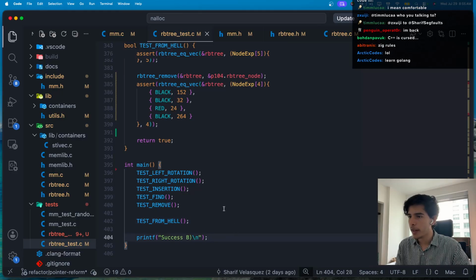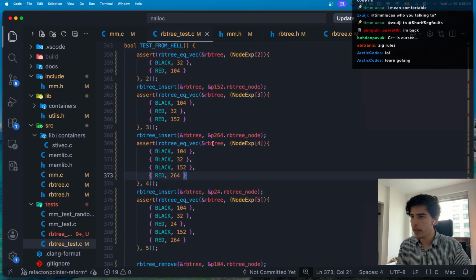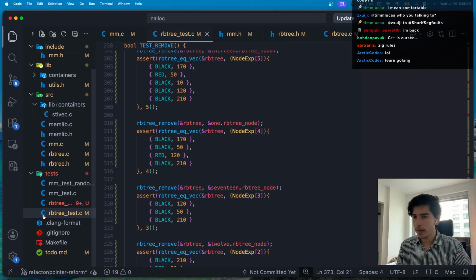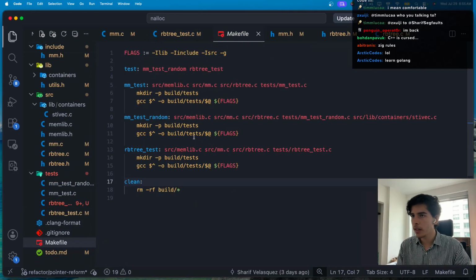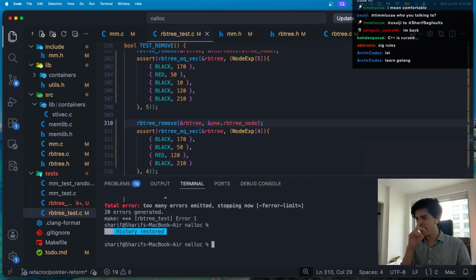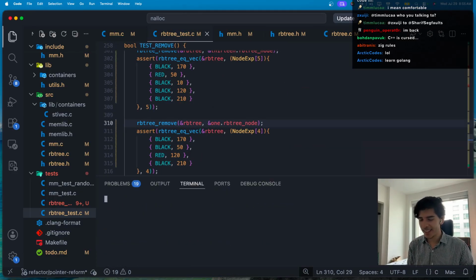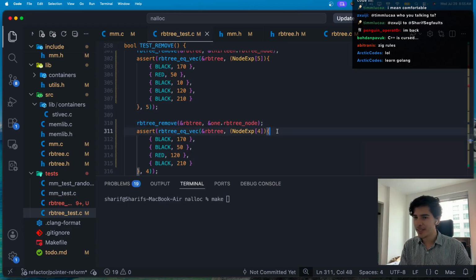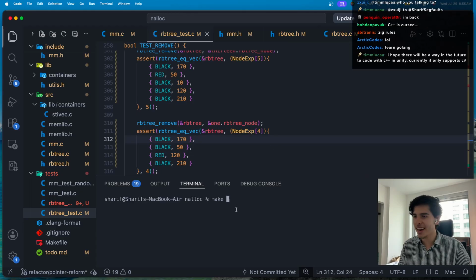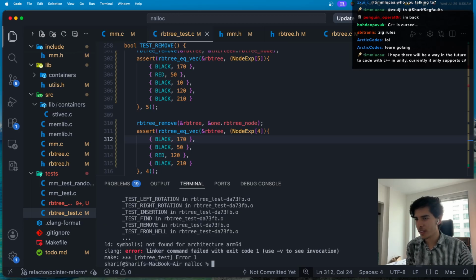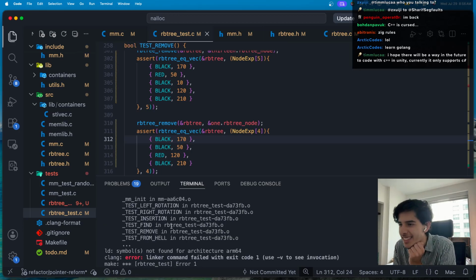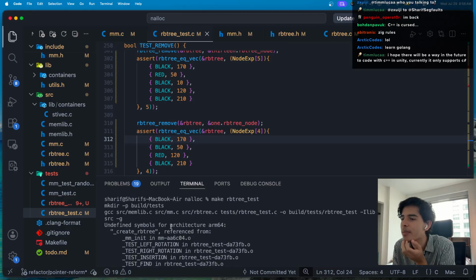Okay, so I think the test is fine. I think everything is good to go. All right, let's test it out. In the makefile, okay, we already implemented that. So let's, okay, prepare for it to fail because I do not trust this extension. This extension for C in VS Code doesn't show me the errors. So it's very, very likely that the compilation is just not gonna work. There you go. I told you.